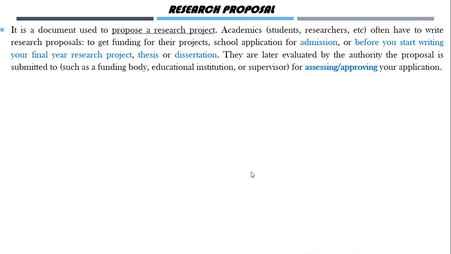By definition, we can define a research proposal as a document which is used just to propose a research project. Mainly, this document is used by students, researchers, professors, and other interested people when they want to apply for funding, or when they develop this kind of document when they are applying for admission for different studies, bachelor's degree, PhD studies, or master studies.